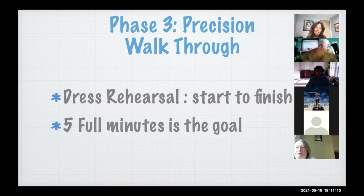So some of the people on this Zoom call compete with me on the weekends. And if I were them, I would say, Sandy, I've noticed lately that you don't seem to be... not that anybody's watching me on a walkthrough, but 5 full minutes is my goal for my dress rehearsal from start to finish. We get 8 minutes to walk a course. Sometimes we get more, if there's a one jump trial, they'll have a course open and you can be out there and obsess.